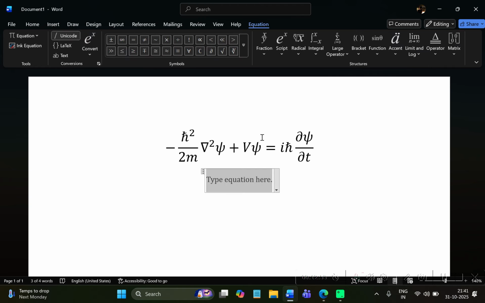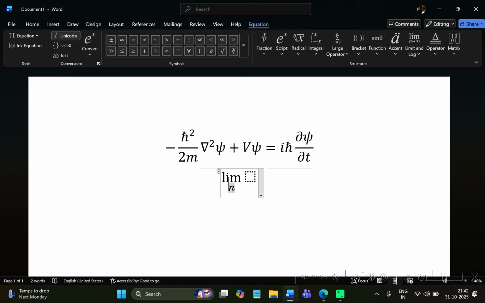Let's see, I want to write some limit. Okay, so limit n tends to infinity. Limit, to give the underscore, and then you write, let's say, n. Yeah, this works actually. I thought you have to give the backslash, but if I just write limit underscore n, even that works. Good.